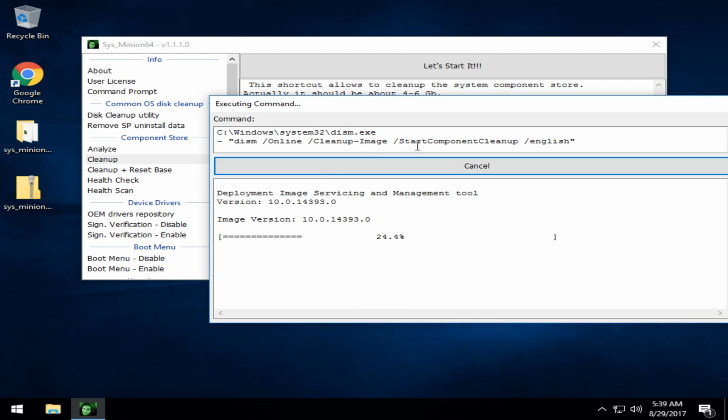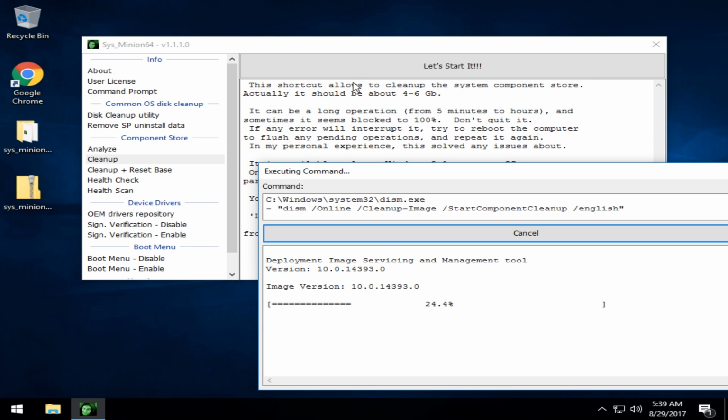And once again, signature verification and able to return it. Sorry about that. And I think down at the bottom of it here, it's slowing down my machine pretty good. Won't let me do what I want to do. Sorry about the beeping. Boot menu, disable and enable. Once again, you can disable or enable so that you can get at the F8 and start Windows in safe mode, which is pretty common.